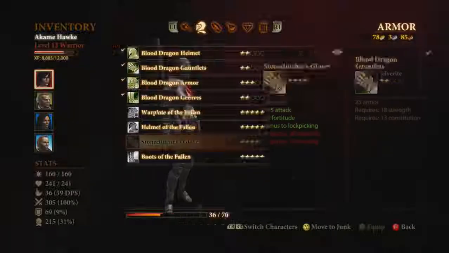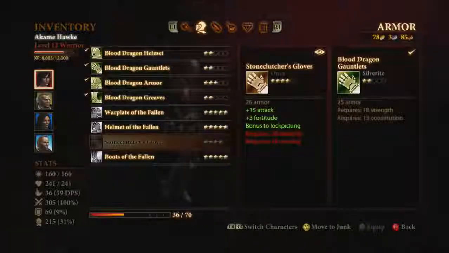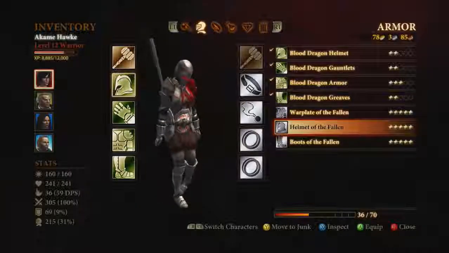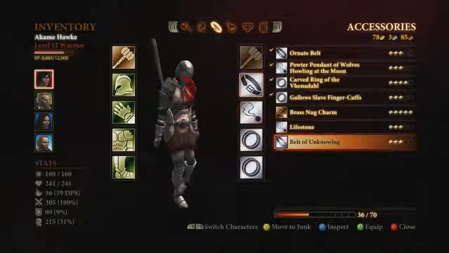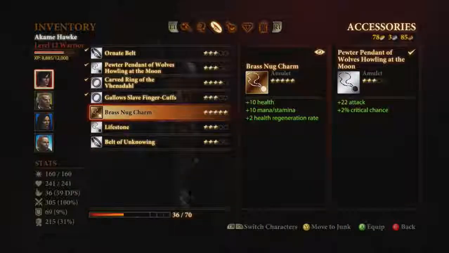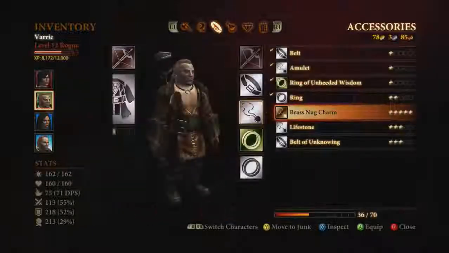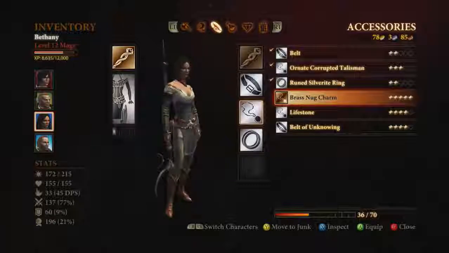Now, Boots of the Fallen. Stoneclutcher's Gloves is a dexterity cunning thing, so that's not useful for me, so we can junk it. And we're still waiting on the third Armor of the Fallen piece. Alright, so we have this, which is health, mana, and stamina regen, and then health regen. So all kinds of good stuff. Lots of life, lots of stamina. That's way better than what he's using. I don't know if I should give it to Varric or not.